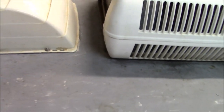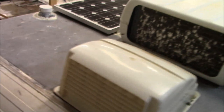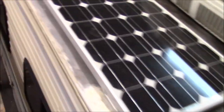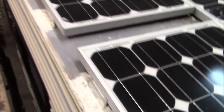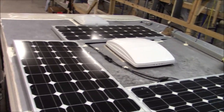We got leaks coming around here. It just leaks everywhere. This thing just leaks. And this is metal, aluminum. Like you said, we're going to tear it all off. But that's the RV industry's way of solving their problems. So there's probably not anything inside and around in there to keep them sealed. But we'll renegotiate this whole deal and make it look nice and pretty.